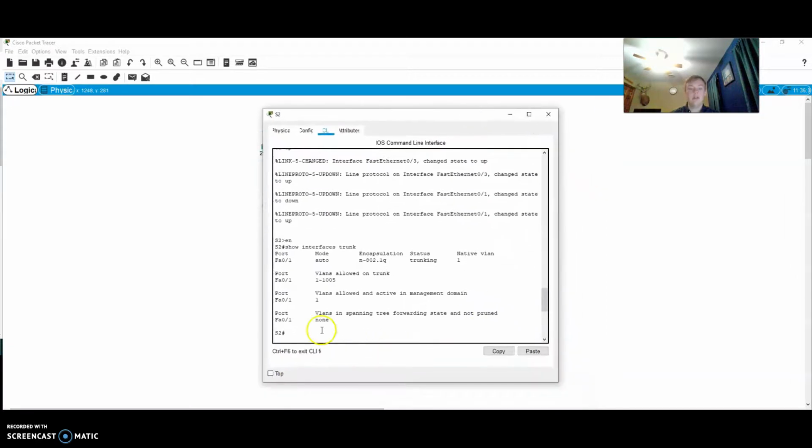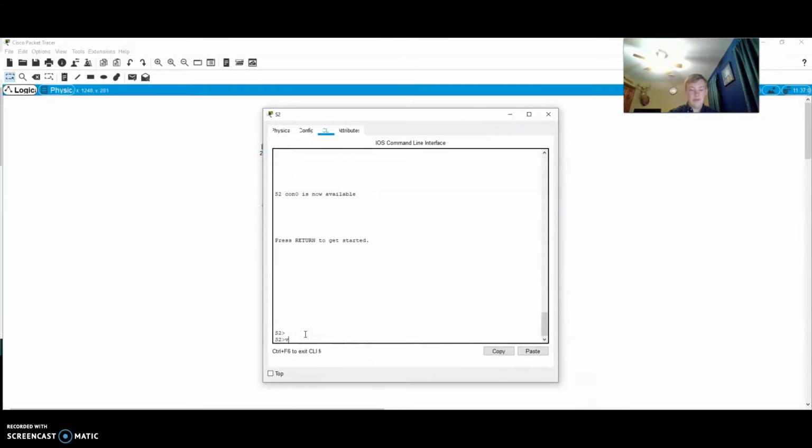So let's get to our configuration mode. Enable, config t. Okay. Interface FastEthernet 0/3. Okay. Switchport mode trunk.